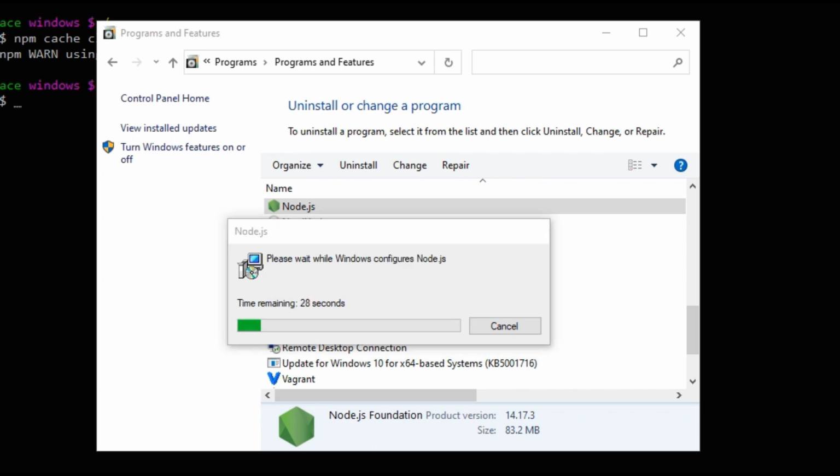Once NodeJs is removed completely, we will look at a few folders to ensure that there are no traces of the installation. A Windows restart may be required at times.